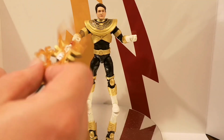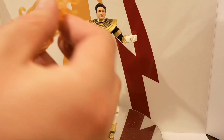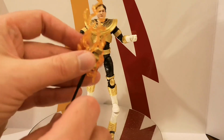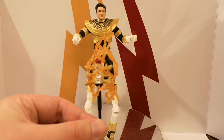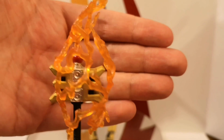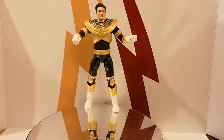You know, the box art has it just covering the top and the lightning coming out like that, or something along those lines. And yeah, it's pretty cool. It is nicely done. It's a nice extra piece there for the Gold Zeo Ranger. And yes, that is the accessories for the Gold Zeo Ranger.